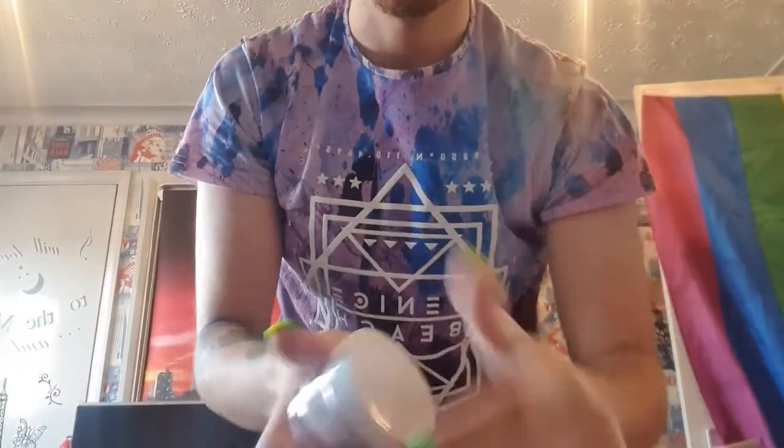Then I move on to washing my face and I use an exfoliator to get rid of all that gunky disgusting stuff so I don't end up with spots everywhere. I go in circular motions all over the face to really make sure it's in there. Then I use a washcloth to take it all off with warm water. Then I use my Number 7 day cream which helps hydrate my skin, and I put it everywhere — making sure I put it on my neck as well, because if you go for a facial they tell you to do that, and it helps not age your skin. I make sure it's really rubbed in because I don't want to look too oily, I just want to look nice and hydrated.